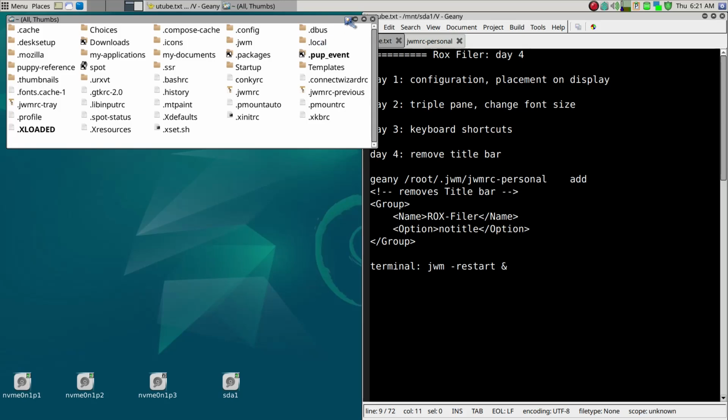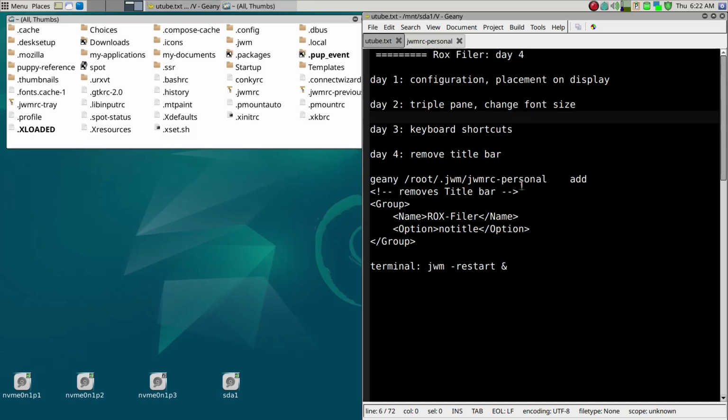So you do have all these functions, and of course Alt F4 on a default setting in all Puppy Linux will close the window. So you do have all these functions, so you don't need the title bar. I find it much quicker just to use the keyboard rather than dragging your mouse to one of these small arrows and so on. So how to get rid of this title bar is fairly easy.